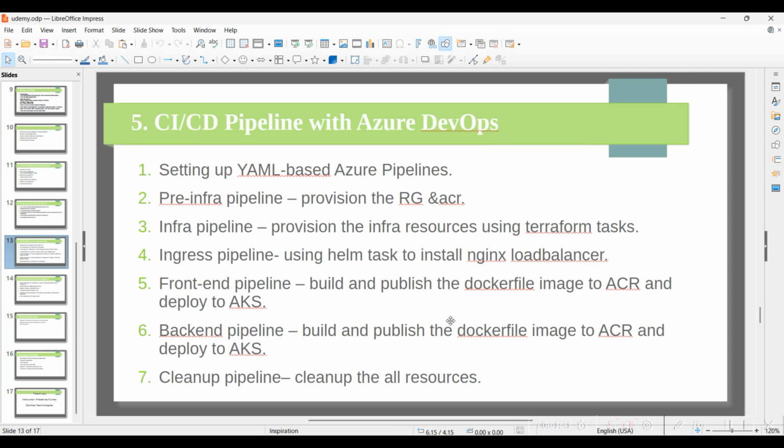With the help of a deploy stage, it will be deployed to the AKS. Kubernetes manifest will be deployed in AKS. After that, the image will be updated, so the continuous process will continue like this.